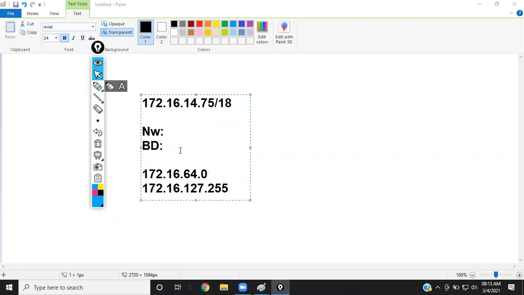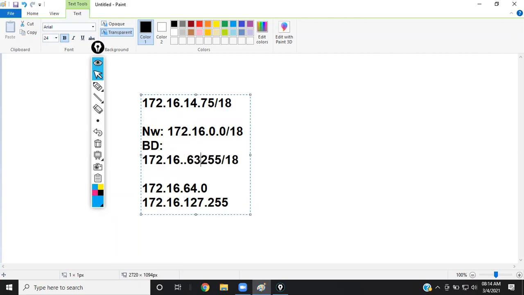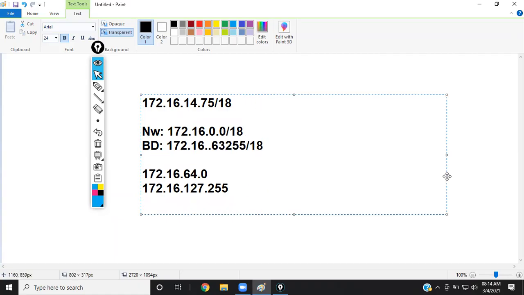Then what's your network IP address? 172.16.0.0/18 is your network IP address, and the broadcast is 172.16.63.255. Okay, like this.